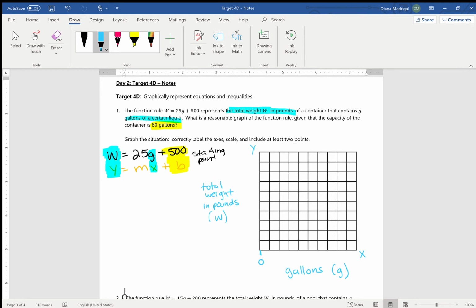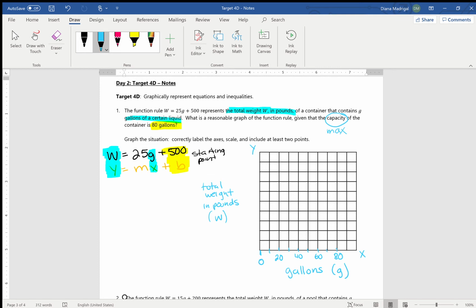This is graphing paper, and the graphing paper has different lines. It has 1, 2, 3, 4, 5, 6, 7, 8, 9, 10. Out of those 10 lines, I could label it however I want. I'm going to go by 20, and skip the line in between. That means I'm going 10, 20, 30, 40, 50, 60, 70, 80, and I'm stopping at 80. Why? Because that is the capacity. Capacity is the max amount. You cannot exceed 80.